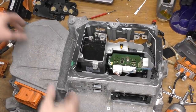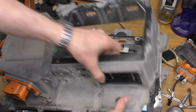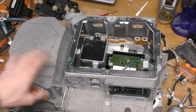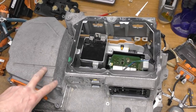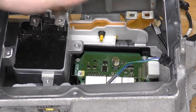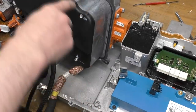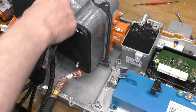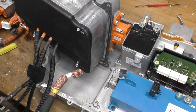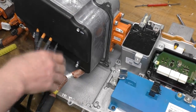For some reason, this separate bit with the charge port connector is actually a different module. If you hinge this up there's a centre part of the case and this is a separate module — I wonder if maybe this is the part that's different between the 22 and 43 kilowatt versions. There's a busbar assembly connecting the input and output battery connectors. I'm fairly sure this block is what's referred to as a filter module with RFI filters, and I've heard reports of these having some problems and failing — it may be a bit of a weak point.